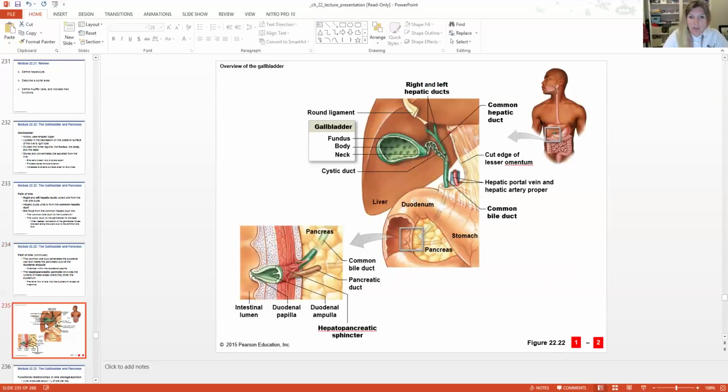So here you see all of our bile ducts. You see that cystic duct coming and branching off of our gallbladder, the right and left hepatic ducts, common hepatic duct, and then the common bile duct. So the common hepatic duct basically changes names, so to speak. It goes from the common hepatic duct to the common bile duct. Follow that common bile duct down into the pancreas, and you can see it fuses with the pancreatic duct, which is the duct leaving the pancreas, and opens into the duodenum via that duodenal ampulla.